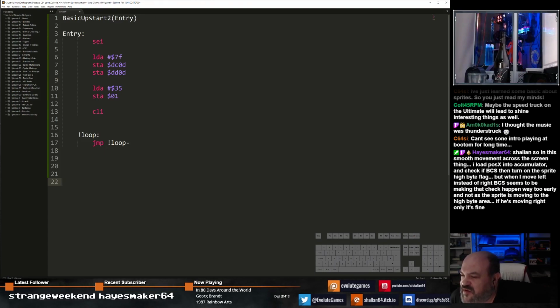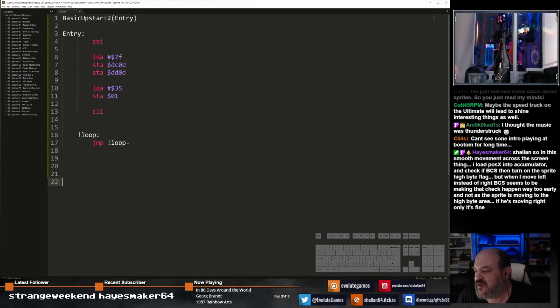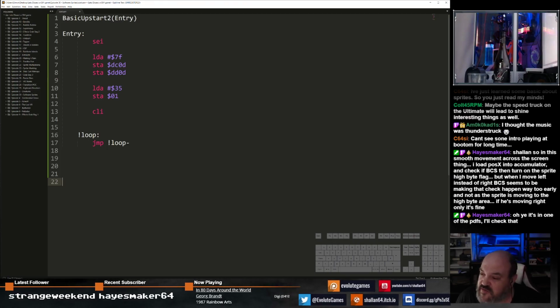Okay, I mean that sprite positioning is something you should probably check out. Oh god, which one did we do it on? Try to think of a good stream for you to watch that has that stuff in. I have kind of covered this in some streams before. Oh yeah, it will be in one of the PDFs because it's one of the early things we did with the player control. So check out like number 2 or 3, I reckon. Probably has it in there.